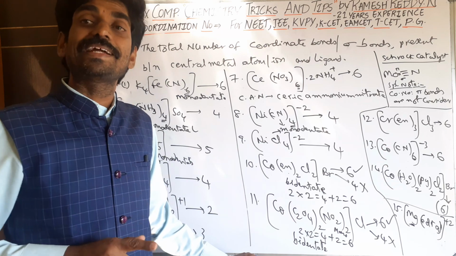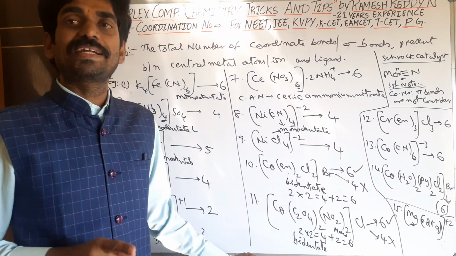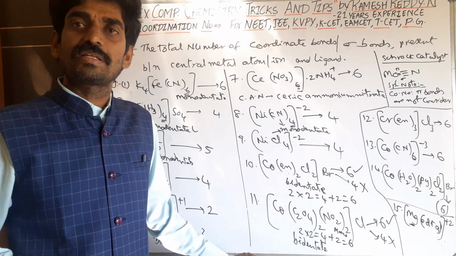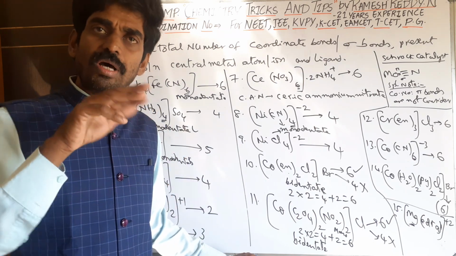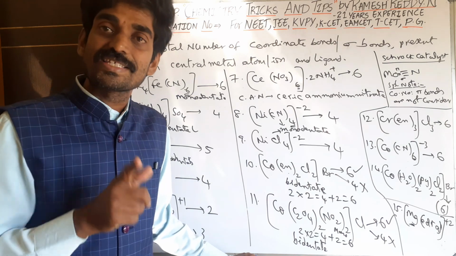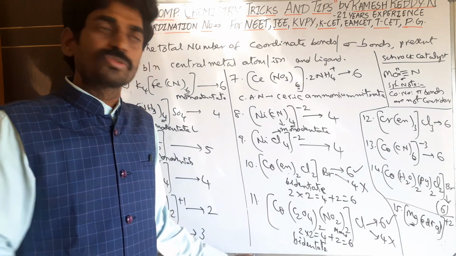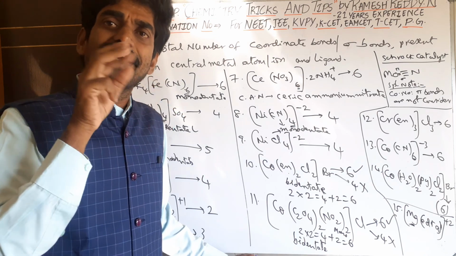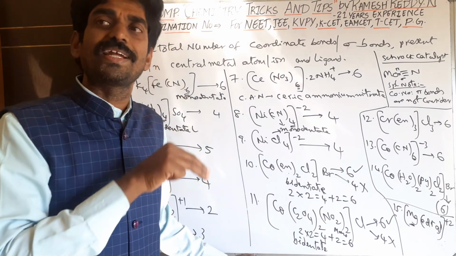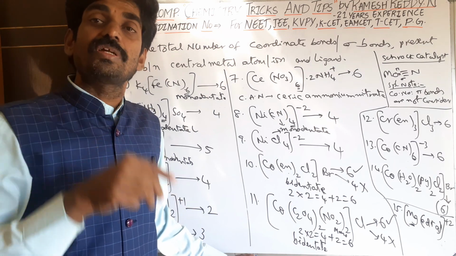So here the central metal atom magnesium is surrounded by the EDTA ligand, ethylene diamine tetraacetate. It is a hexadentate ligand. So that's why it belongs to the polydentate category. So 6 donor sites are there, 6 donor atoms are there, 2 are nitrogens and 4 are oxygen atoms. Totally 6. So it is a hexadentate ligand. So this one ligand, the EDTA, has 6 donor sites. It can form 6 coordinate bonds. So that's why the coordination number is 6.